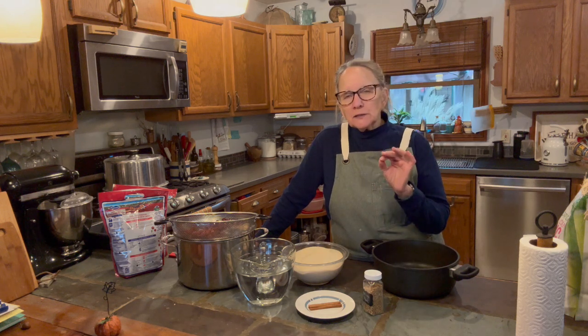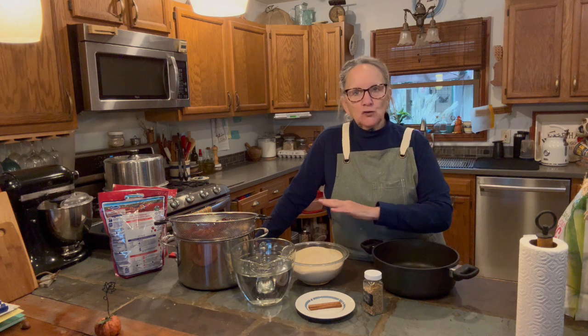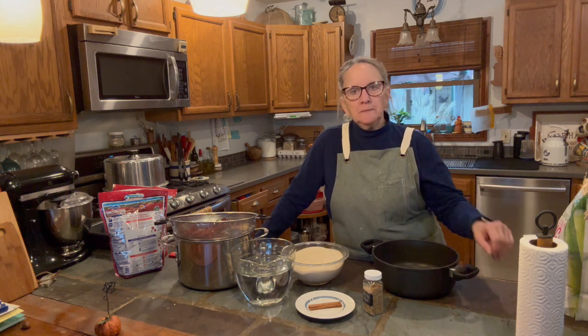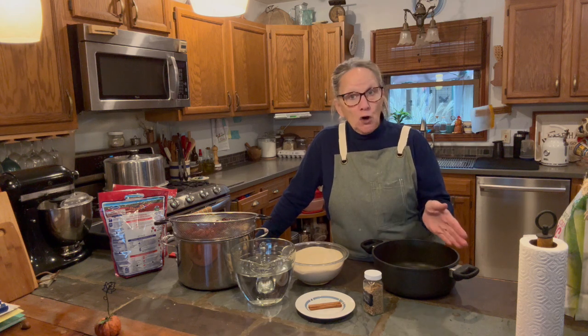If you take a look in the stores right after Christmas, they'll usually have their cranberries on sale if they've bought too many of them. And at that point in time, it's good to stock up on them and plop them in the freezer for having your cranberry needs all year long.